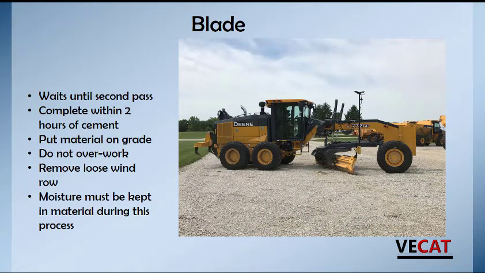There we have our blade. Doesn't really matter which blade. All we're trying to do is get our final gradation and smoothness of the road. We're also looking for the blade to get the smoothness and the slope of the road and then get off. We don't need to be playing with this material all day long. We're going to dry it out and cause ourselves more problems than we gain. So as you can see there, moisture must be kept in material during this process. Sometimes we have to run an extra water truck down through a job after grading or during blading to get a little moisture back in there if it's a really hot day.